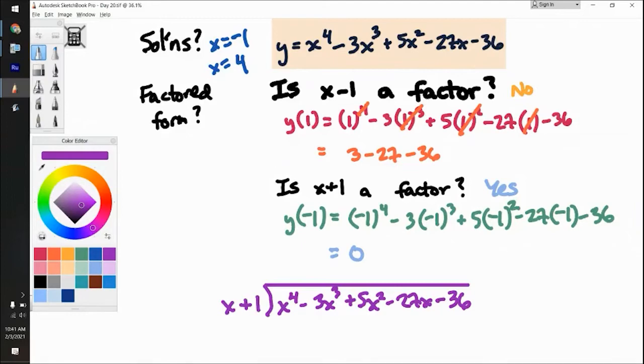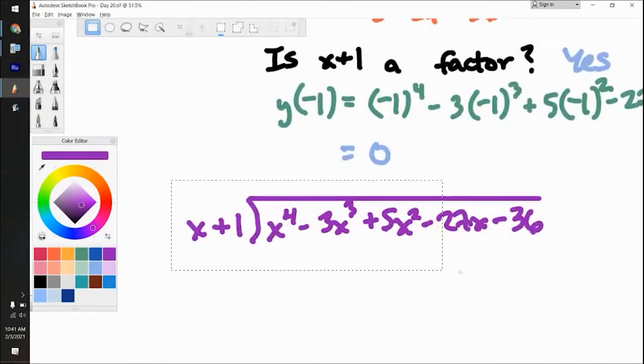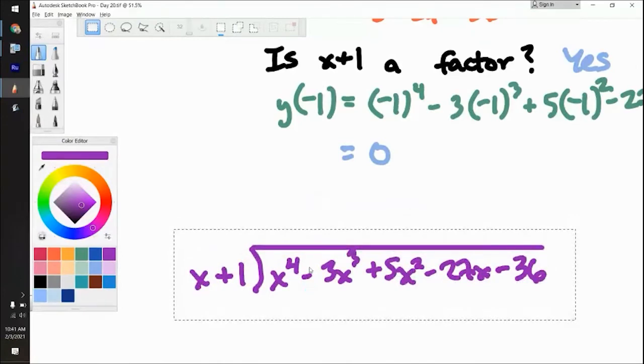If we divide it by our 2 factors, we're going to get a simpler equation to work with. It'll be quadratic, and then we can find the solutions to that quadratic. But we have to do long division first. So we have to divide it by x plus 1, and then whatever answer we get for that one, we have to divide it by x minus 4, because x minus 4 is also a factor. All right, I'm going to move this further down so there's a lot of room. All right, don't wait for me. If you can start doing the long division on this, that would be great.